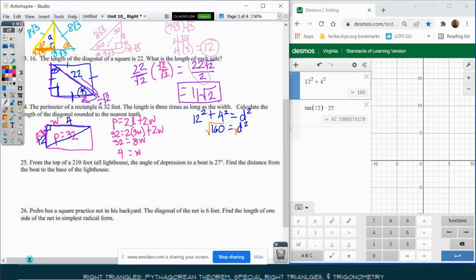We will have to take the square root on both sides to cancel that exponent. So when I write down that diagonal information, let's try to simplify that radical. 160 would be a 16 times a 10. 16 is 4 times 4. 4 is 2 times 2. 4 is 2 times 2. These are all prime. 10 is a 2 times a 5, and those are both prime. So a pair of 2's and a pair of 2's gives me a 4 out front, times the square root of 10 from that 2 times that 5, still within the radical. The diagonal is 4 times the square root of 10.